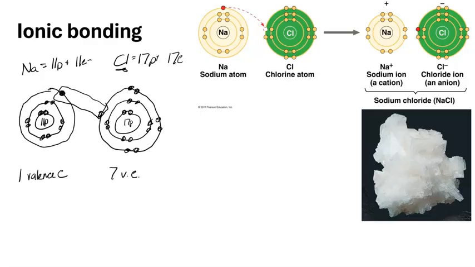What's not satisfied is sodium, right? Sodium has the one that it brought, and it has the one that it shared. Now it only has 2 valence electrons. That's not enough. So there has to be a different situation, a different way for these two atoms to bond. And what will happen, instead of a sharing, is a donation situation, right?